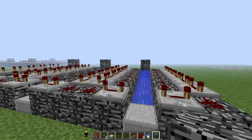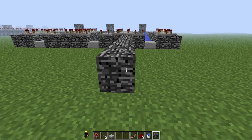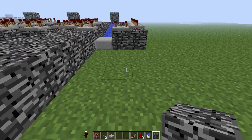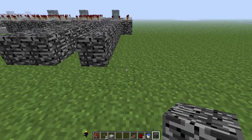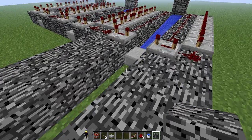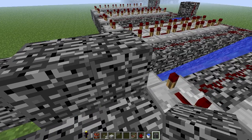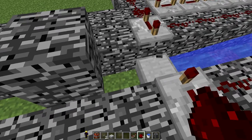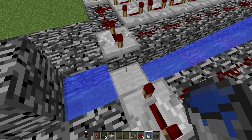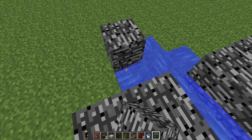Alright, so now here's the difficult part. You're making it in front now. Pretty hard. Instead of putting a block like that, put it there. And put the water there, because the TNT here needs space to fly over there, and I'm gonna make this too low.